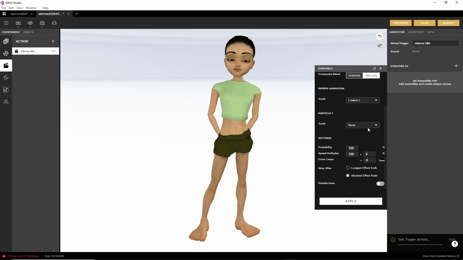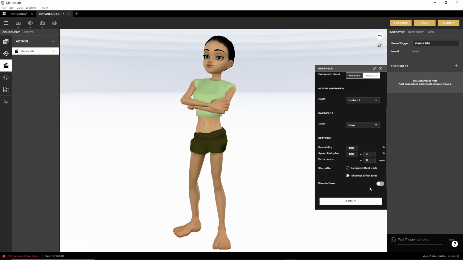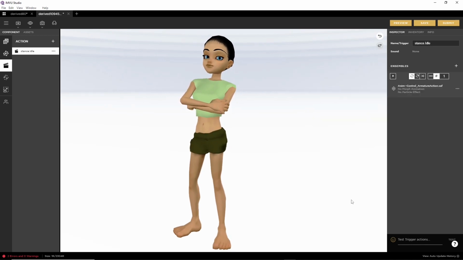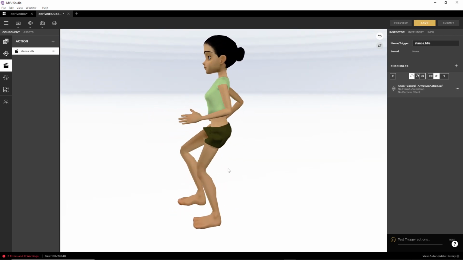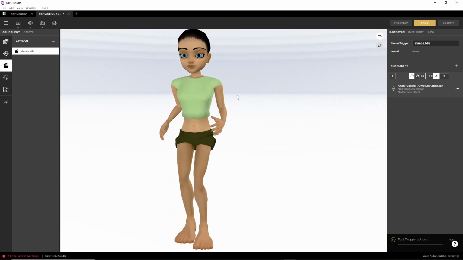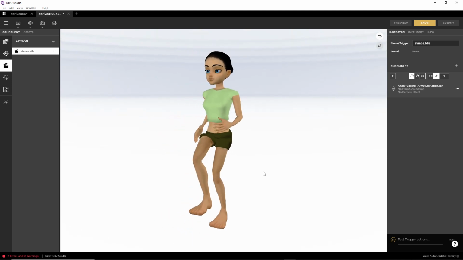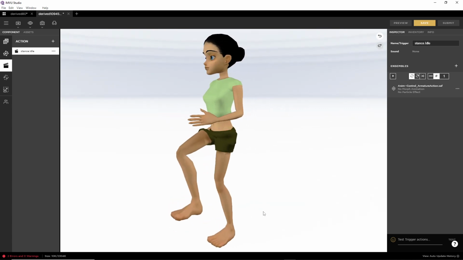And then we can scroll down to the bottom, and if we want, we can enable disable gaze. And that stops the avatar's head from wandering all over the place. So let's just leave that for the moment. So apply, preview, and there we get the very simple animation that we created. But as you can see, with disable gaze, the avatar's head is still moving around. But that is our simple animation.